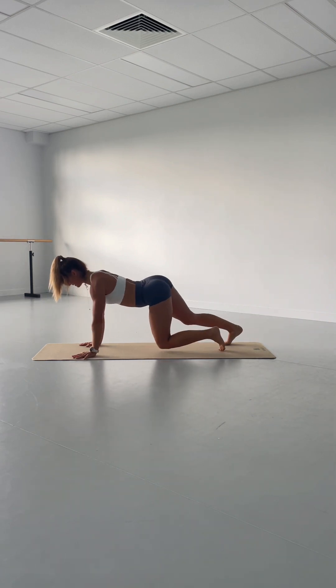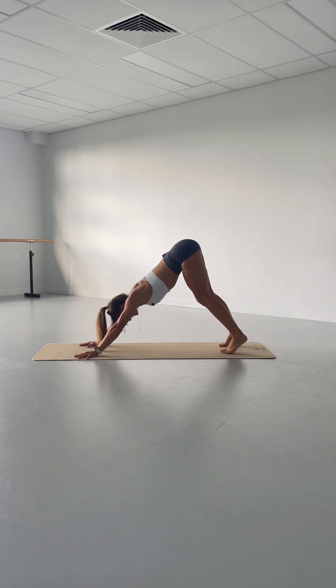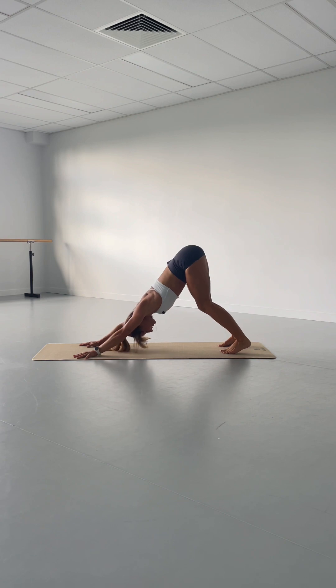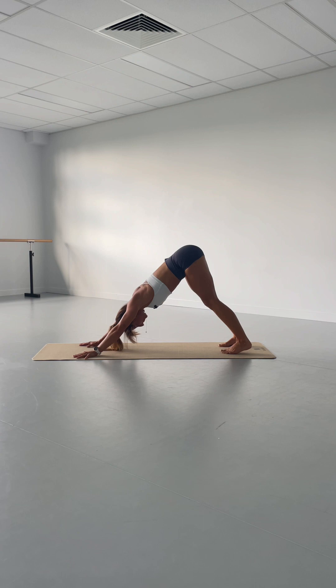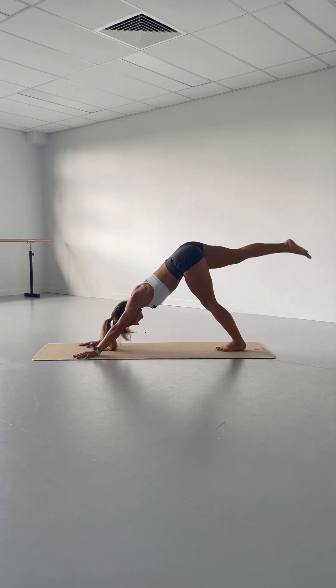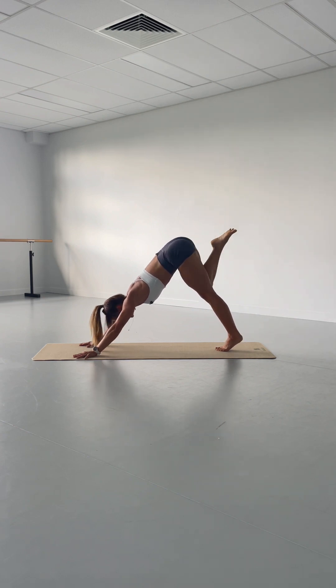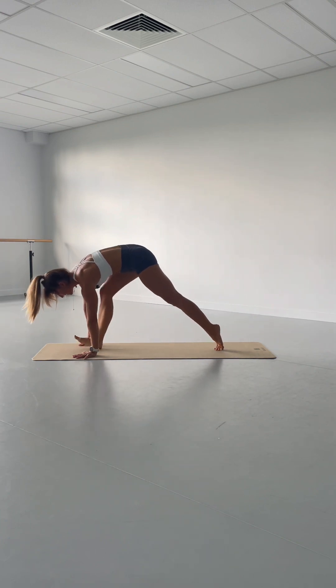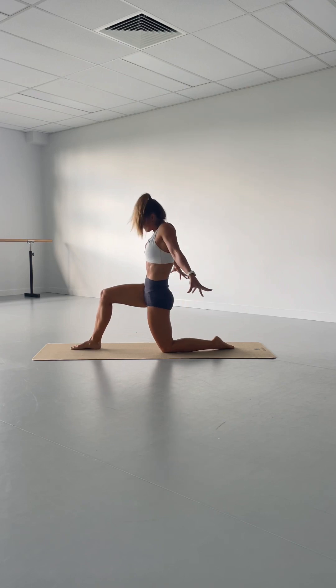Reset, coming back on your hands and your knees, tuck your toes under, slide your hips up high into downward facing dog. Remember it's about letting the spine unfurl — have your knees bend if you need to so you can really melt your chest towards your thighs and your lower back has that natural arch. For your right foot, lift it up towards the sky — inhale. From your highest point, press your left heel even a little more into the ground, then curl your right knee into your chest and step it right through between your hands. Drop that left knee down towards earth, come into a low lunge, sweep your arms up high.